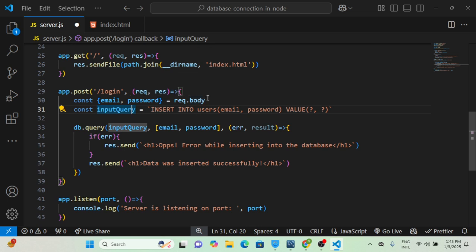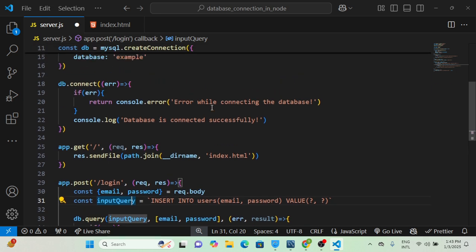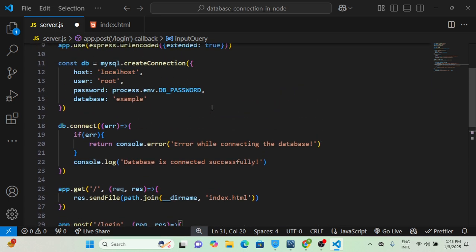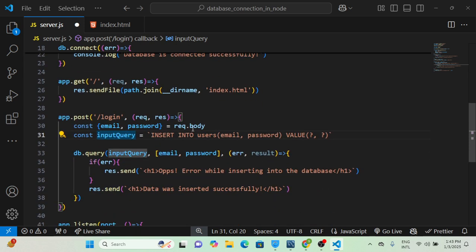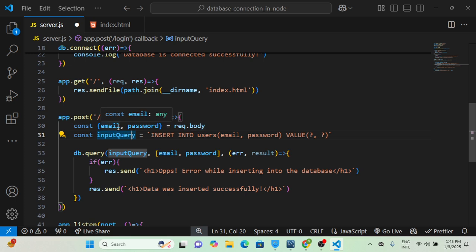As you remember in the middleware video, whenever we pass values in our form, they will be passed into req.body. So for our case, we have email and password. So email and password will be deconstructed.